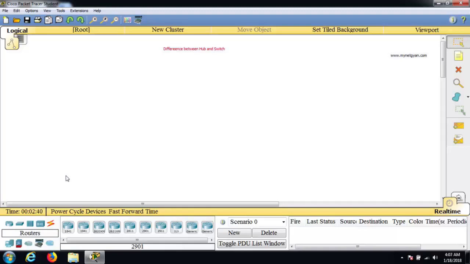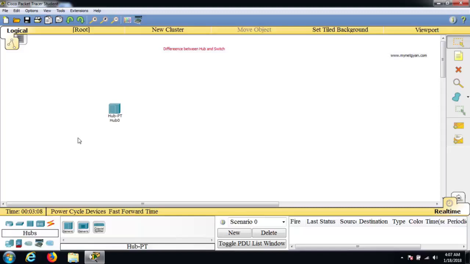First of all, we will go to the devices, in which these are the routers, then this is the hub, switches and hub. Click on the hub, select one generic hub and click it on the logical area. So my hub is now at my logical area.